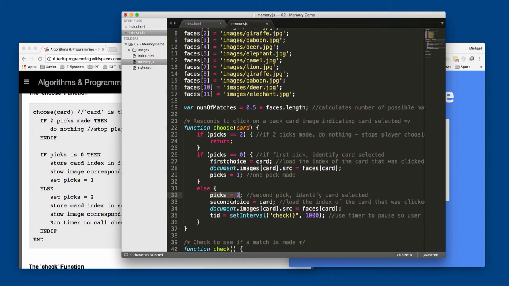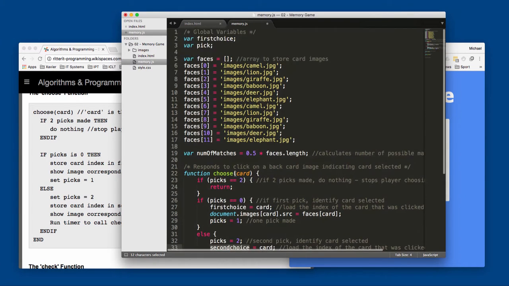So if picks is equal to 2, that means I'm setting picks to 2 because this is my second pick. I've made one pick, first pick up here, set picks to 1. I'm now setting picks to 2 because I've obviously made a second choice. I've clicked on a second card, and into my secondChoice variable, which I don't yet have.